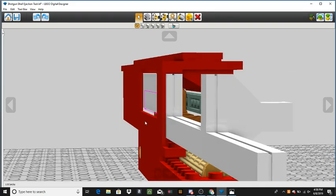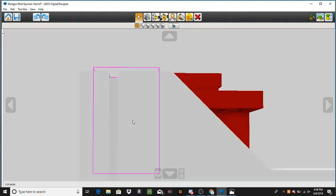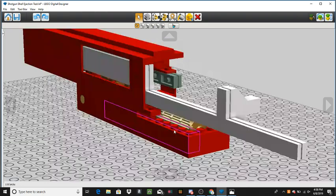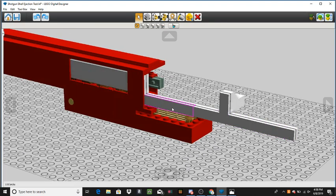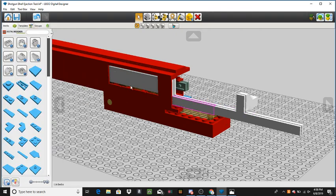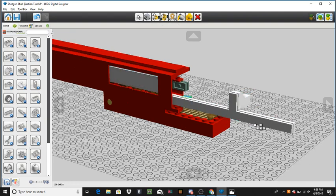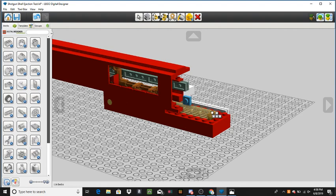You can see that, if we come up here, there's just barely a little bit of a gap on this, but it is possible to do this. So as you charge this section of the gun, if you actually want to, we can actually show this in progress. So as you charge this, this is going to slide backwards like so.